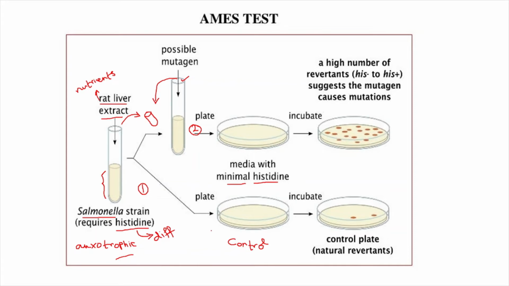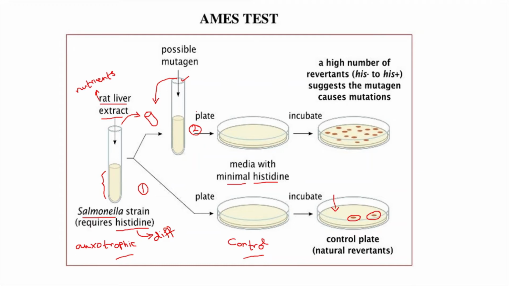Okay, so in the control step, as you can see, after incubation almost all the bacteria die. Almost no colonies, only 2 colonies. So these are natural revertants. Revertants means they were previously not mutagenic, but somehow they have become mutagenic. So except 1 or 2, almost all the bacteria have died. That means these were the natural bacteria which couldn't survive in this medium.